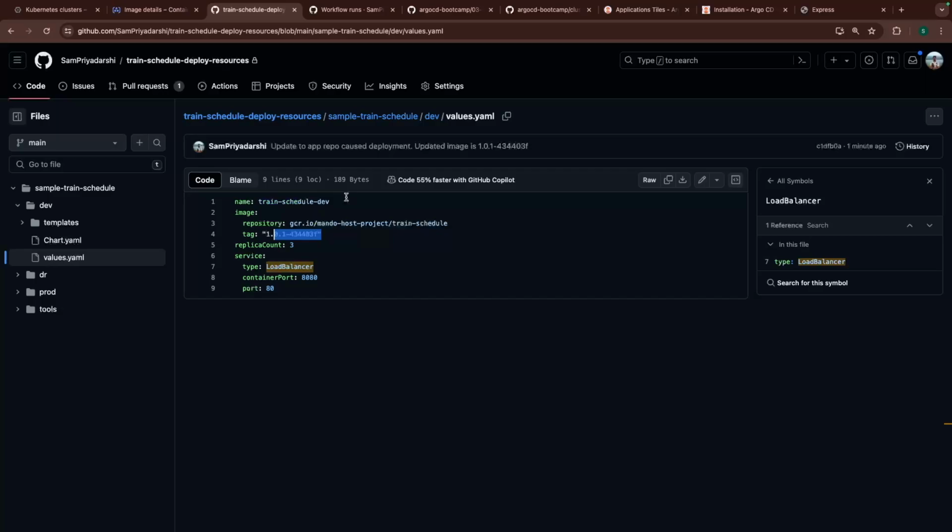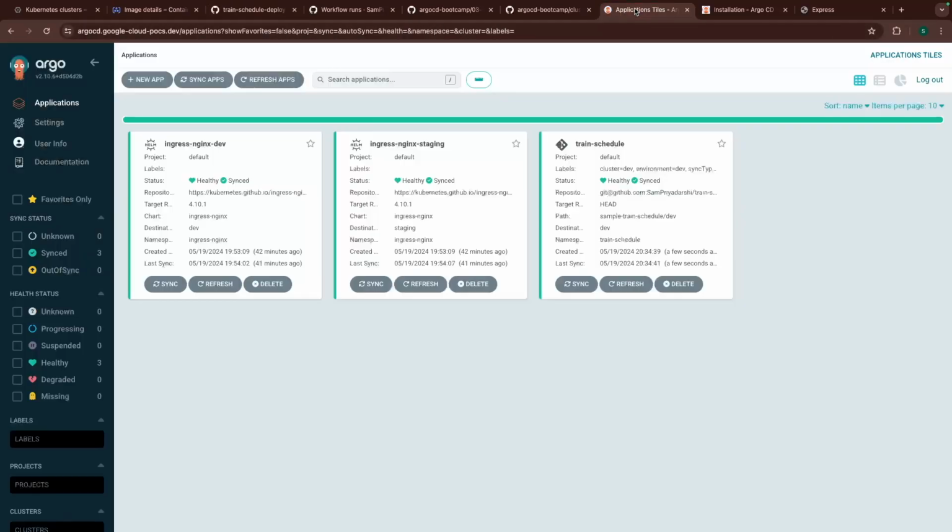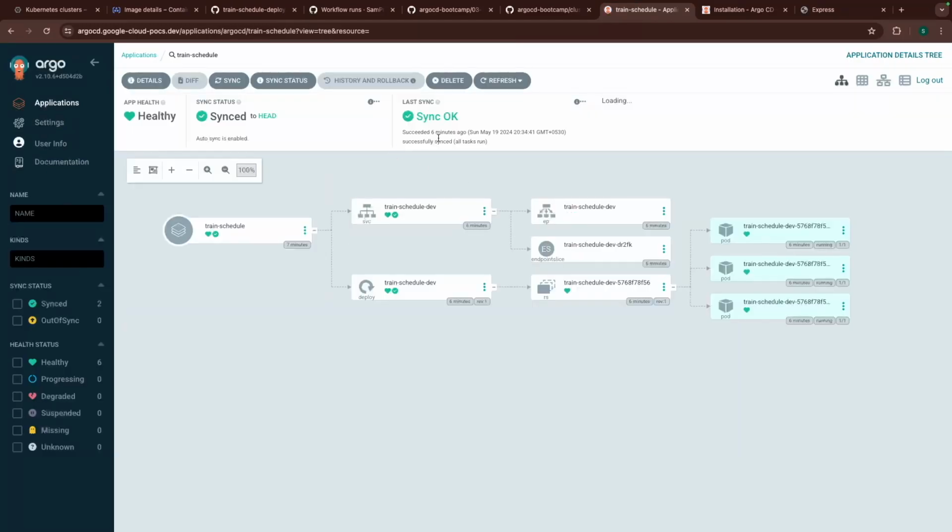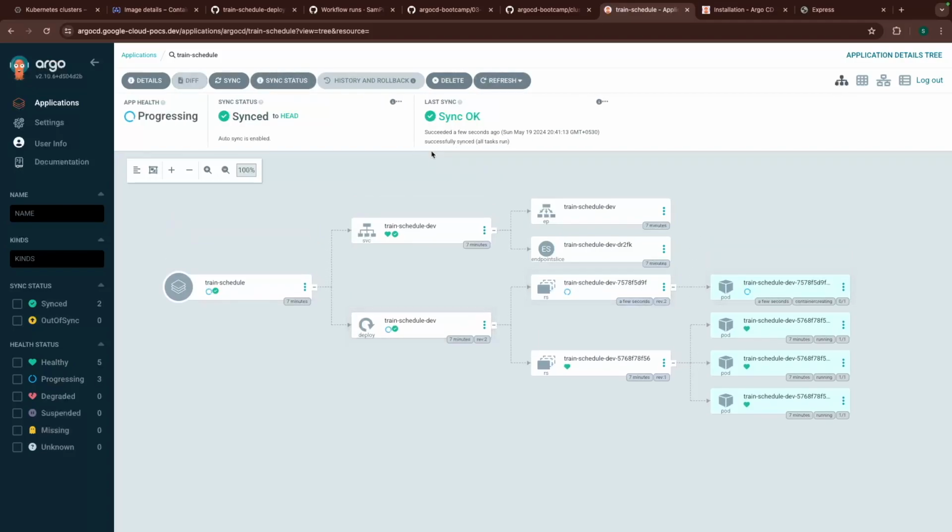Now once this is updated, we already have the sync policy as automated, and if I go over here, go to maybe train schedule, and quickly hit refresh, it will start syncing again. I've talked about this multiple times, why I hit refresh: the default time is 3 minutes for ArgoCD to check the Git repo and match the desired state with the current state.